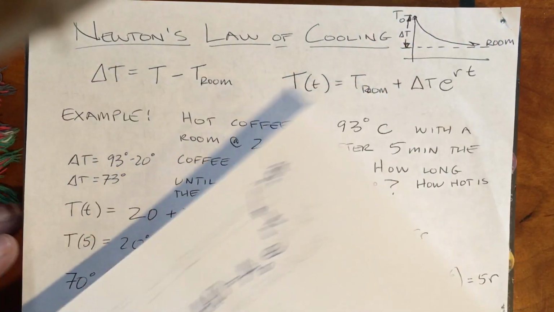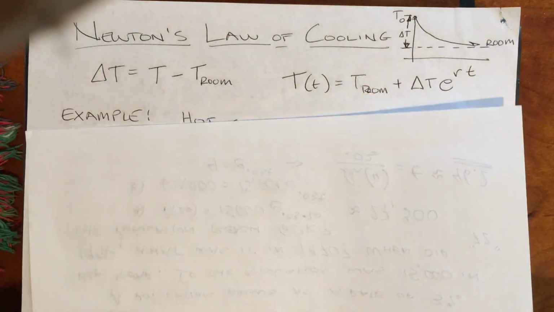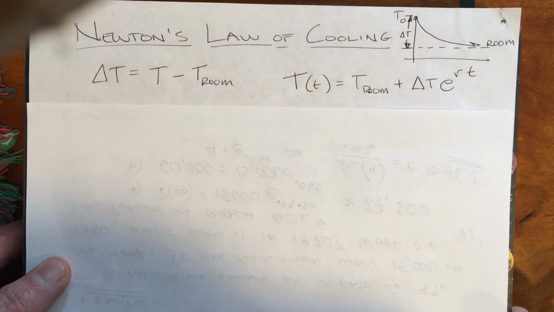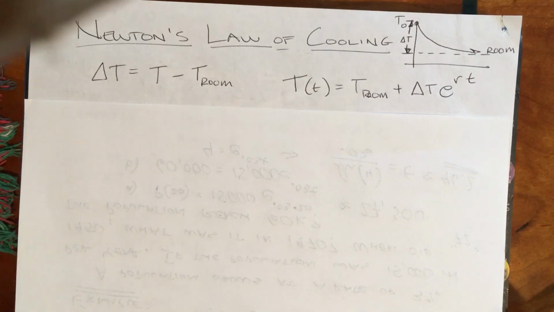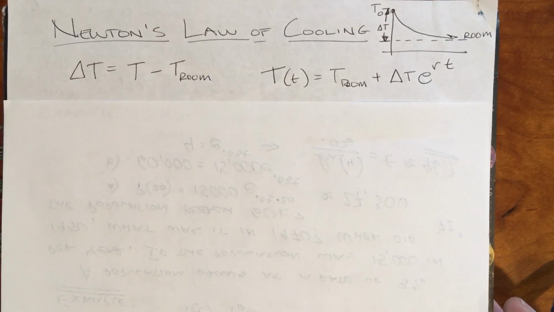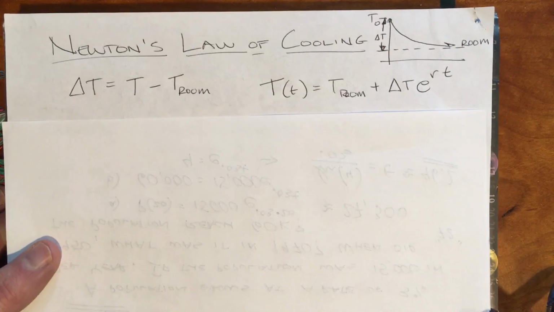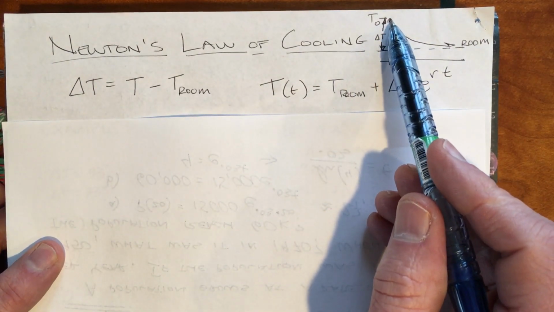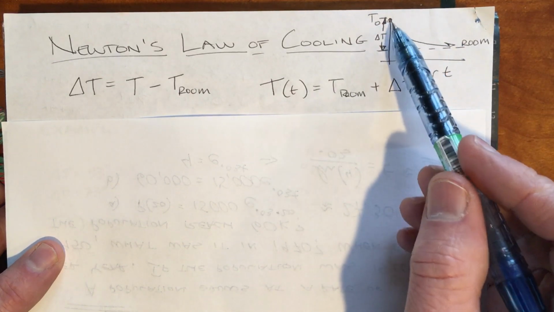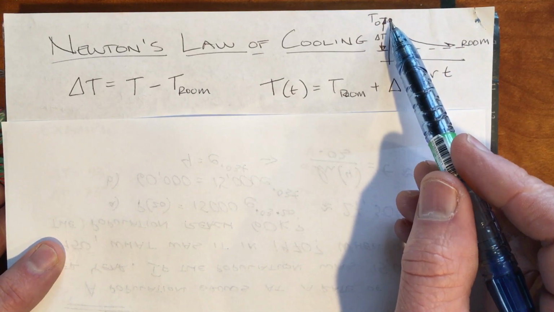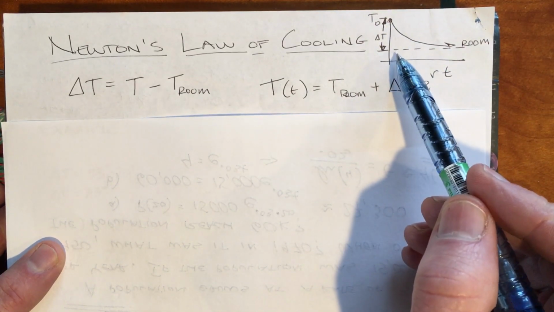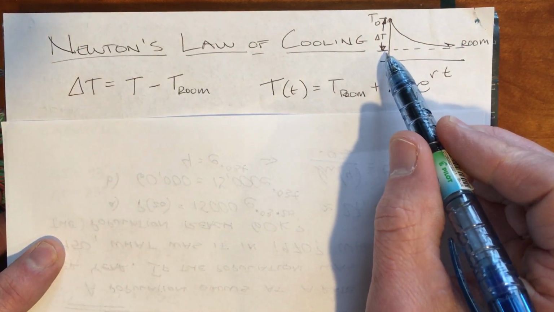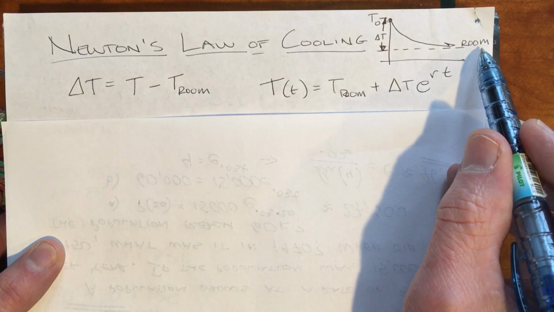Okay, so then if we go to Newton's law of cooling, you'll see that this is really the same concept. We can think of taking something out of an oven, or something that's hot, or something you've heated up and it's cooling off. It's going to cool off, but it's not going to cool off to zero. Absolute zero would be too cold. But it's going to cool off to whatever the ambient temperature or the room temperature is.